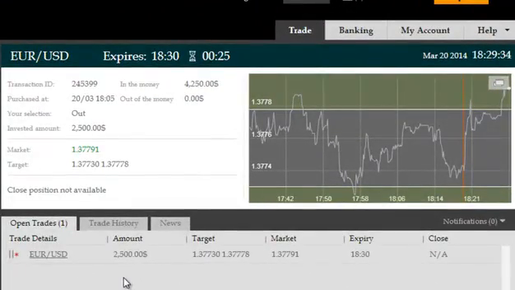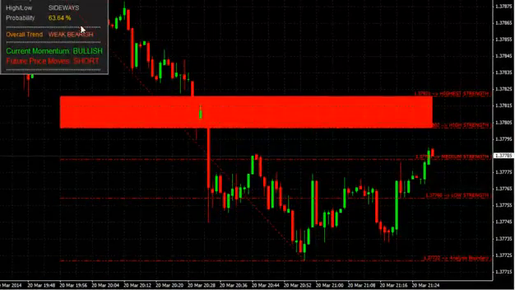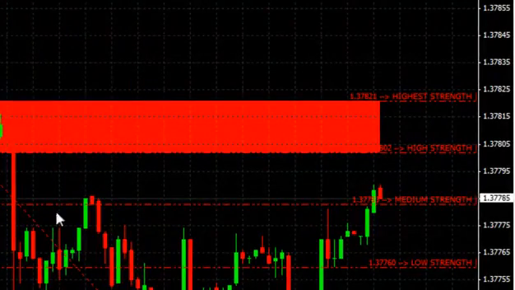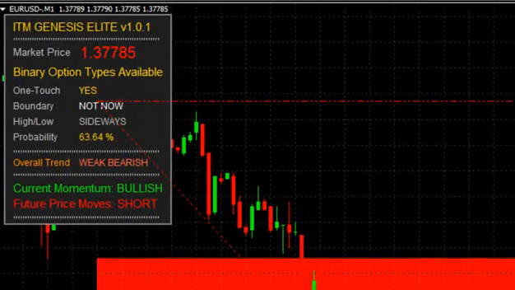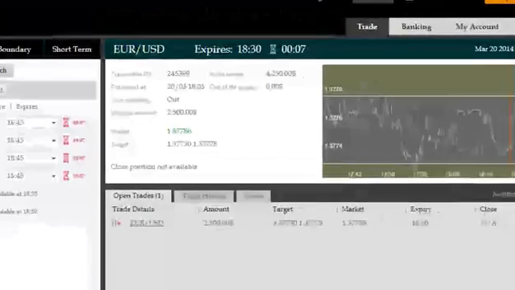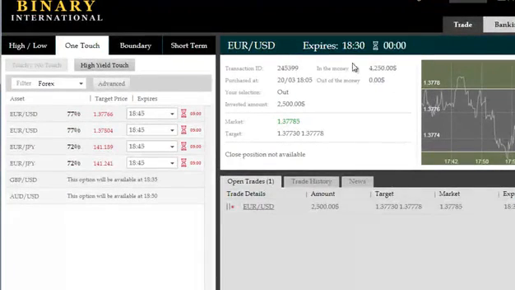Okay, we're back with roughly 25 seconds remaining on this boundary trade. As you can see, a safe boundary trade here, 18% probability of having stayed within the range, so it's obviously traversed outside of the range and is now heading towards the highest probability reversal area, which has a one-touch option now available to us as well, with currently a 63.64% probability. So while we're waiting for this trade to expire, it's likely that probability might increase or stay around the 60 mark.